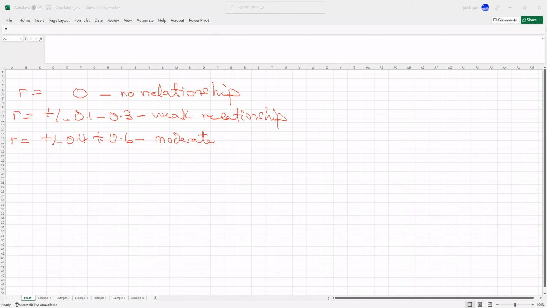That means that the relationship is better than weak, but it's not as strong as you'd want it to be, right? Now, when your correlation coefficient is about 0.7 to 0.9, that is deemed a very strong relationship, right? And so that's a very strong relationship. But when your correlation coefficient is plus or minus 1, we deem that to be a perfect relationship. Extremely strong, and a perfect one, because that's the highest it could be, right?